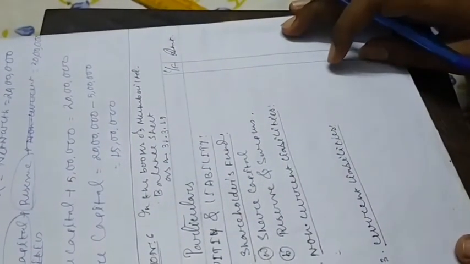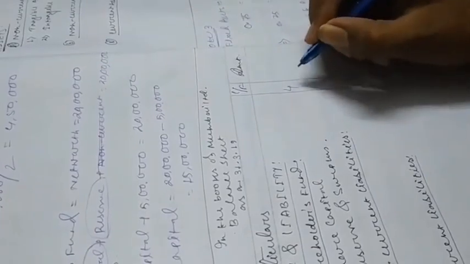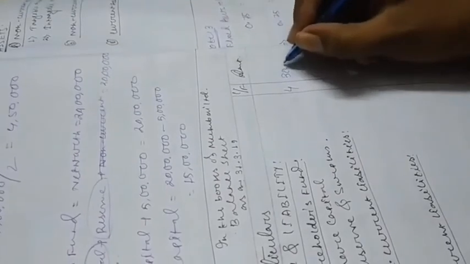At first, share capital. We know the value of share capital, which we just calculated. Share capital we have got from note 4. So I'll write note 4, and the value of share capital is just 30,000. Reserve and surplus is already given in the question. This is valuing just rupees 2,000.